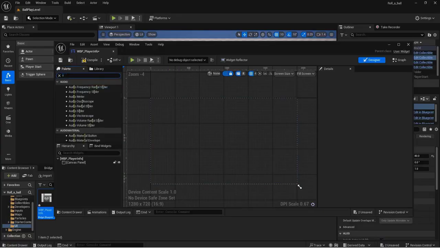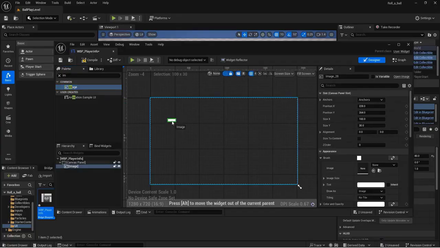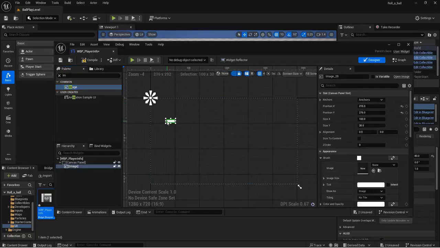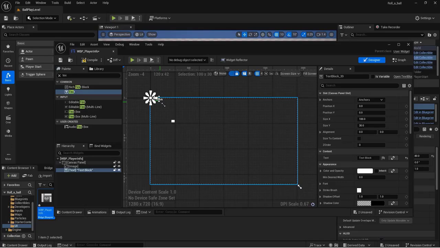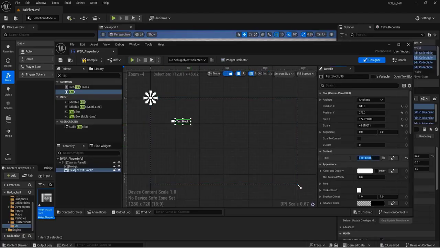Then I can do things like bring in an image box for sprites or text information. So if I wanted to have a sprite in here, there's a brush setting that allows me to import a file. In this case, we want to connect to text. So I'll bring in the text box. And a text box can hold letters or numbers, and we want to connect this to our collectible count. So we'll put numbers in here and bind them to the collectible count information.